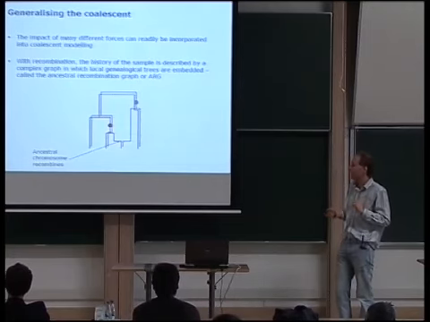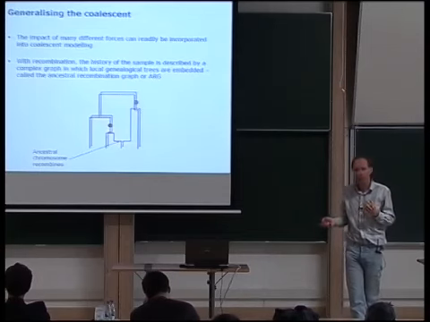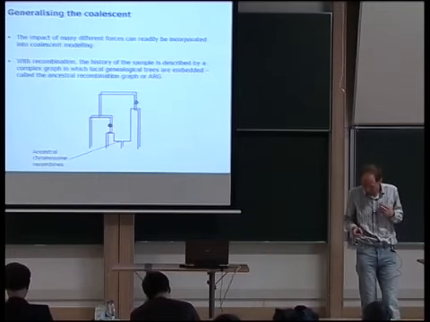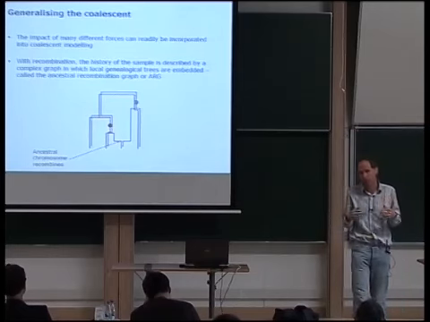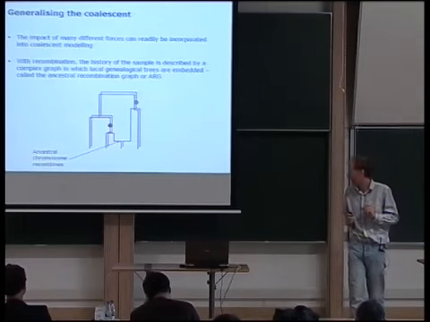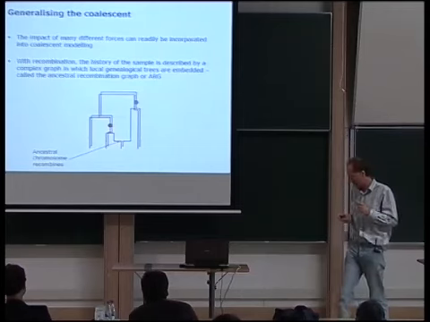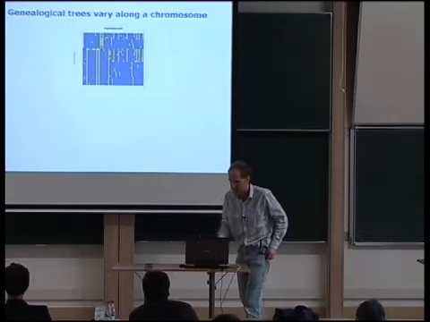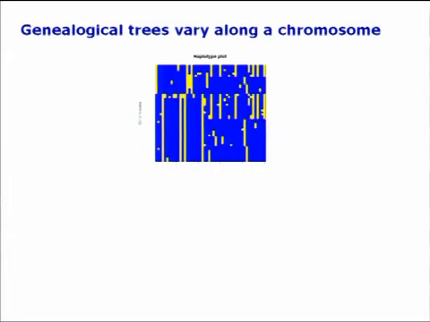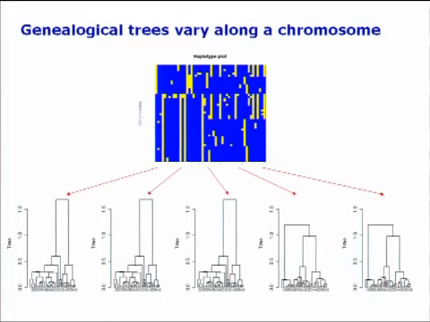This is clearly a very, very simple graph, and for any moderate amount of recombination or any moderate sample size, you typically end up with very complicated graphs which are very hard to show visually. Nevertheless, the key point is that if we have a set of genetic variation data that looks something like this, then the right way to think about these data is that at any one position along this region, there is an underlying tree.